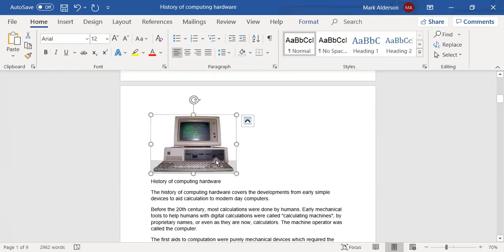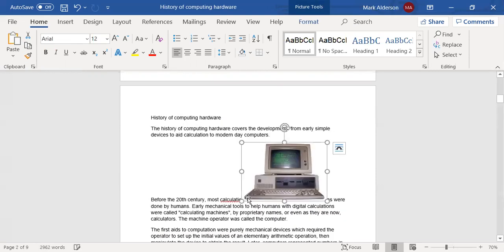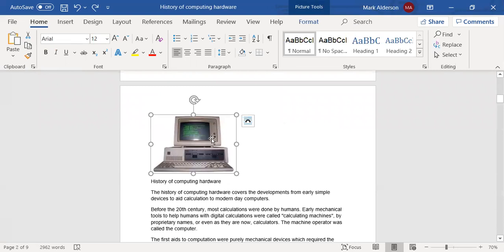The first thing I want to do is be able to move it about. At the minute, if I try and drag that, it won't let me. It only kind of lets me put it in the middle of the text, or I can drag it to left, right or centre. So I want to be able to move it anywhere.